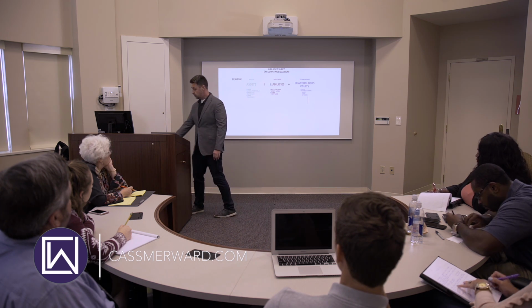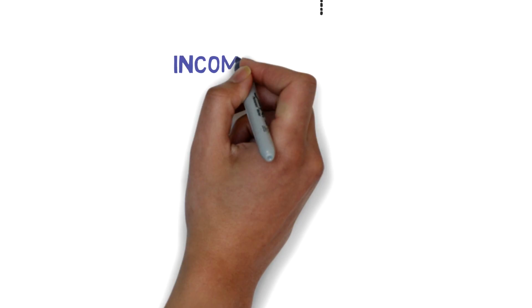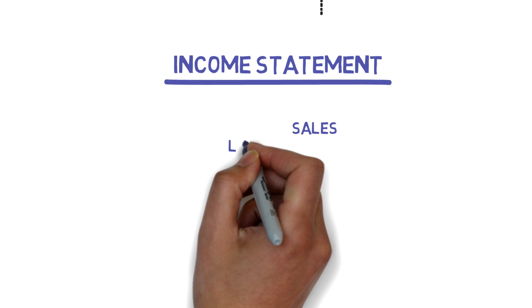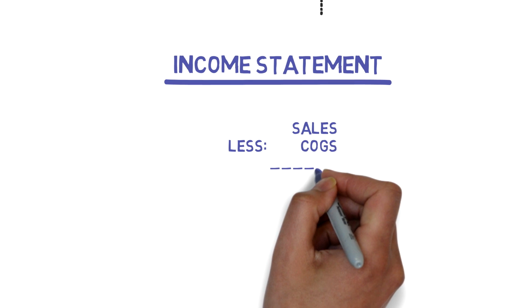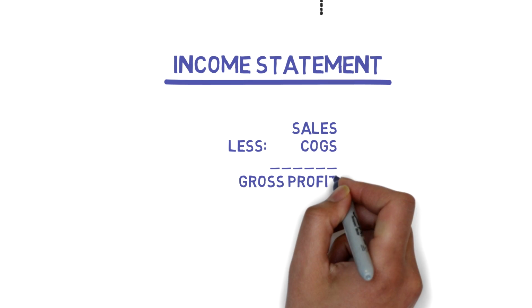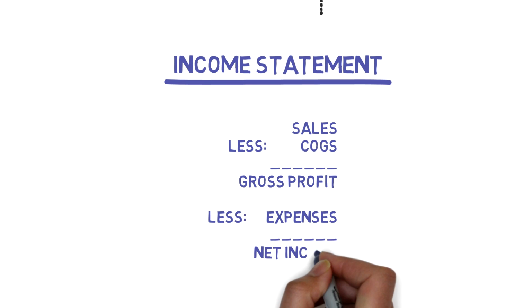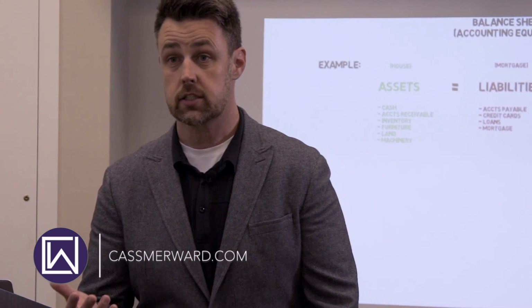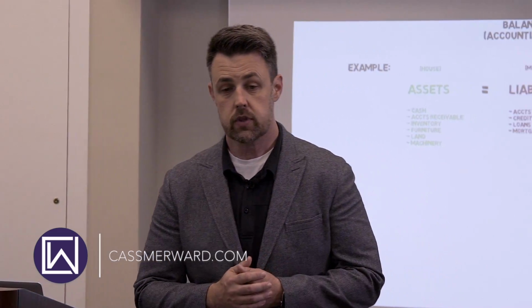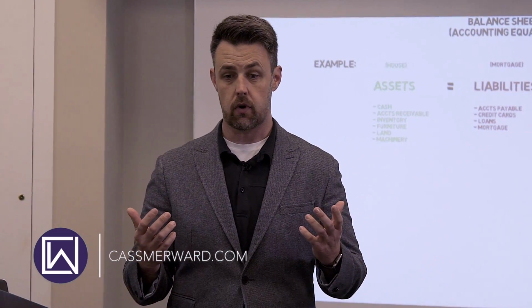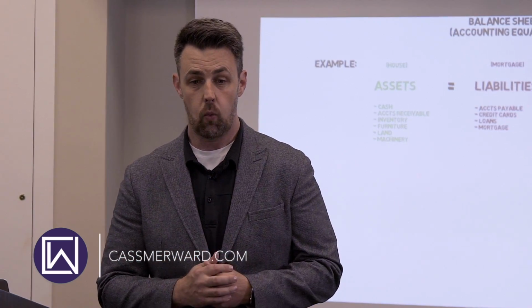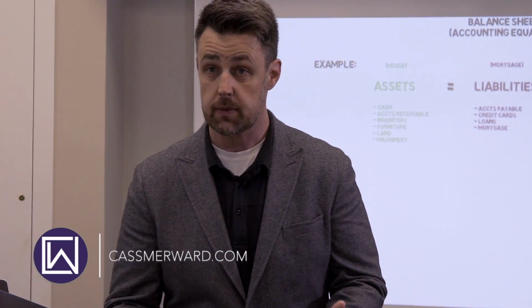Going into shareholders' equity, that is where our income statement comes from. And the format of our cash flow model was just that of an income statement. No different. We go through what is our sales, what is our cost of goods sold? We come up with our gross profit, less our expenses, to come up with our net income. So as we talk about what it takes to bring in liabilities and equity and what those assets are that we're trying to acquire for our business, we're going to start taking a look at what has happened with some of the other companies.